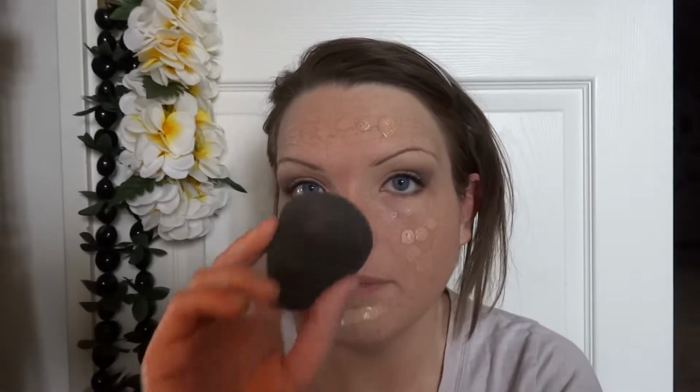Next thing I'm using is going to be my Stila foundation, the longwear foundation, which I like. I've used it before. I don't have any complaints about it. And I'm just going to take it and blot it on with my fingers really quickly. This is somewhat how I do my foundation every day, except the primer is new, but I do prime my face every day. And then I'm taking my beauty blender. I'm just going to blend that out.